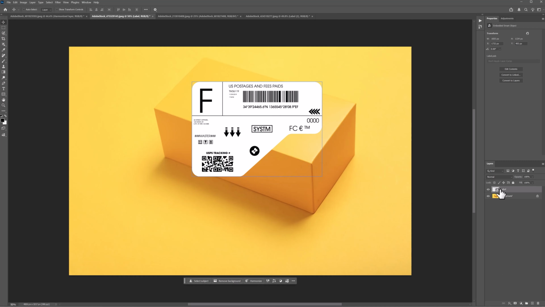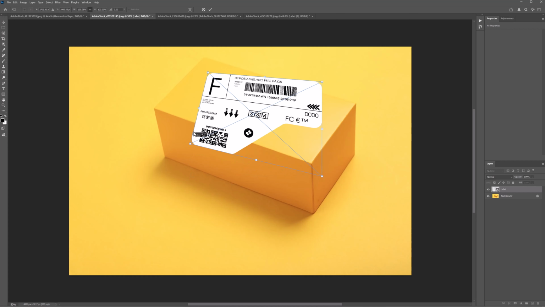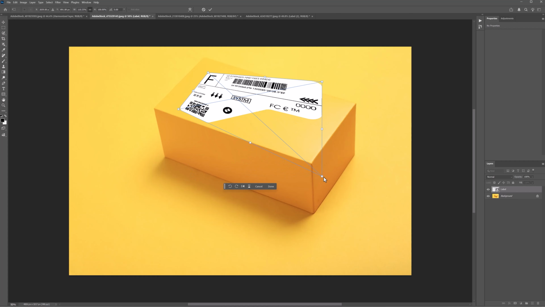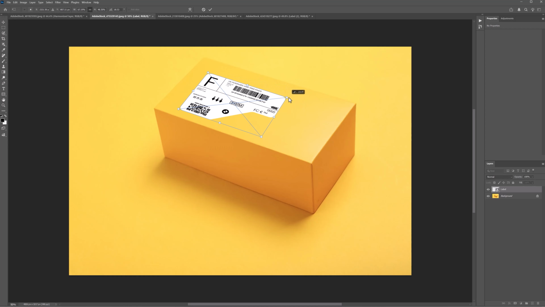All right, now that we have that smart object, we're going to hit Control T. I'm going to right click and we're going to use the distort key here. And we're going to just go ahead and align this to our perspective. Now we want to be mindful of that original proportion, but once you get it settled, you can see using my perspective, I have a pretty good idea of where that goes, and I hit enter.